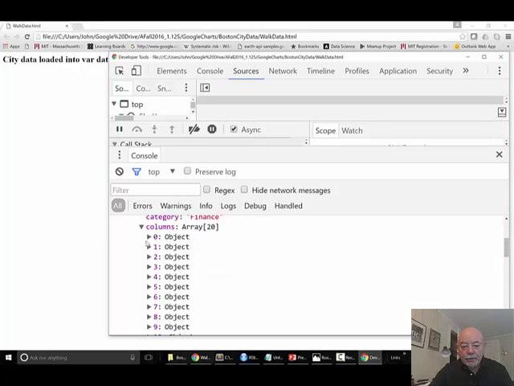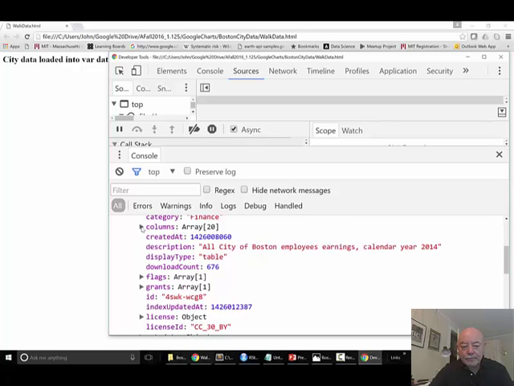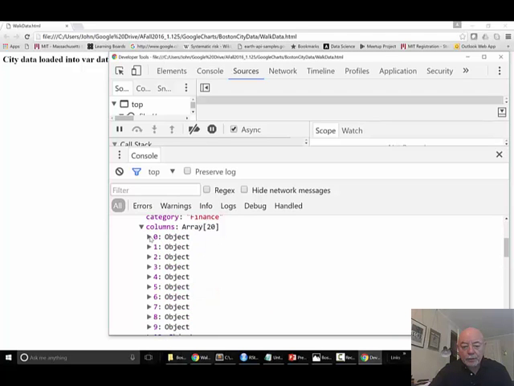So that's an array, and it's an array of 20 objects. Let's look to see what's in the first object. Well, the field name is SID. So it's an ID of some kind. Let me close that object again. The next one is an ID. Next one, position. You see it here? Name is position. So that's the third column, but it's labeled 2.